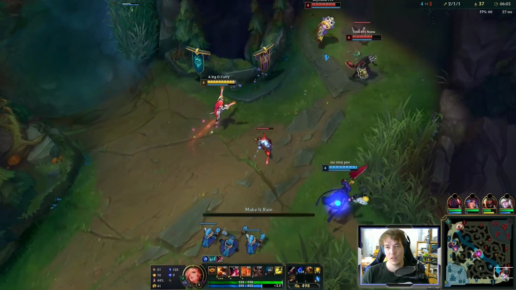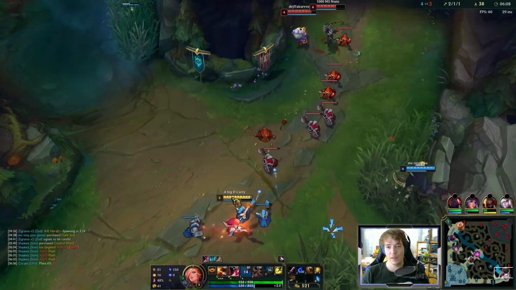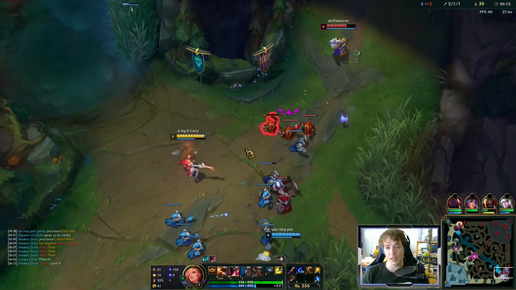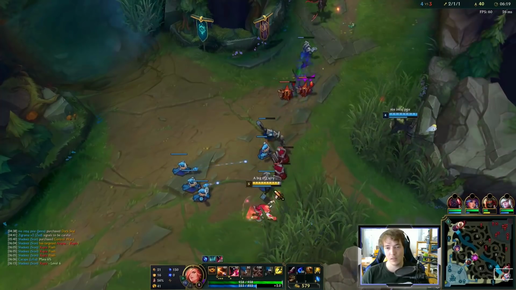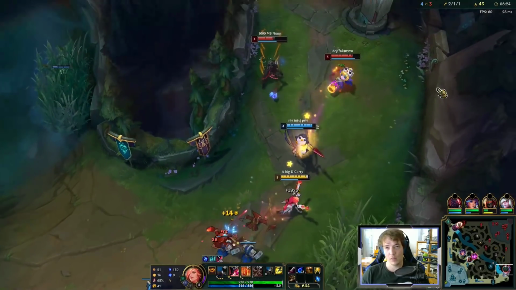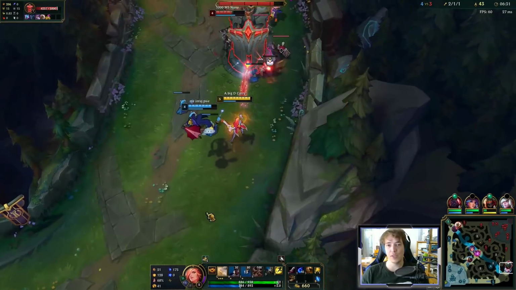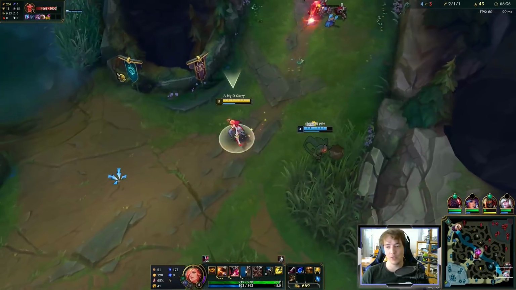Okay. We just bully them a little bit here, make them feel the pressure. Fiddle might turn 6 soon. He's probably power farming right now to hit level 6 and then coming to gank. Oh no. Pressing E before pressing Q just to get the extra AD already. The earlier I get the stacks, the more damage I do.